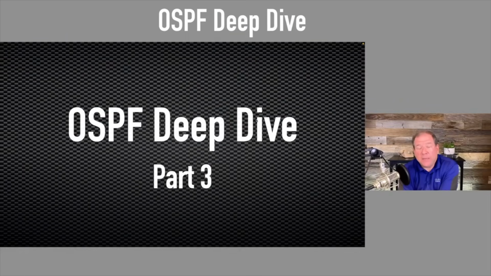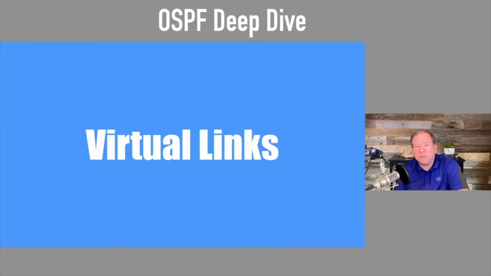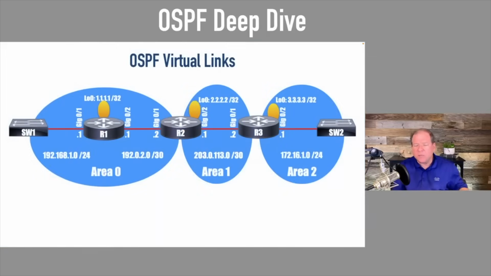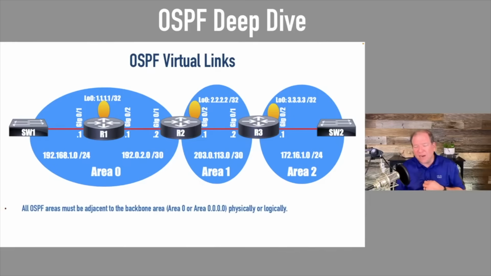Our focus is mainly going to be on OSPF version 3 in this section. Before we get into OSPF version 3, let's talk about virtual links for a second. We talked about the fact that if we had more than one area in a network, one of those areas had to be area 0, our backbone area, and it had to be numbered as either 0, or we said we could use dotted decimal, 0.0.0.0. What if we do have that company merger though, and we end up with something like this that we see on screen? We've got area 0 attached to area 1, and then attached to area 1, we've got area 0.